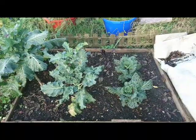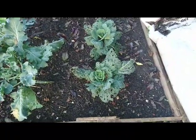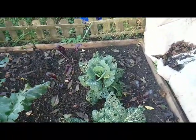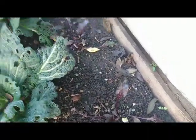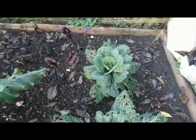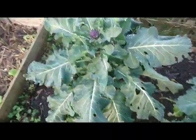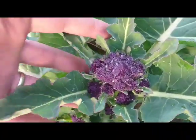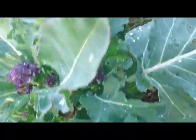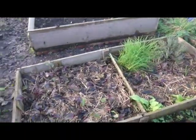Without further ado I'll let you have a look at what everything's looking like now. In the first bed — the no-dig bed — the cabbage is coming along, though they are getting hammered by something, probably slugs or snails. I've got a couple of beetroots in here as well from when I thinned out the others, and a couple of purple sprouting broccolis. I've actually got a bit of a head forming on one of them — very small at the moment but they're getting there.